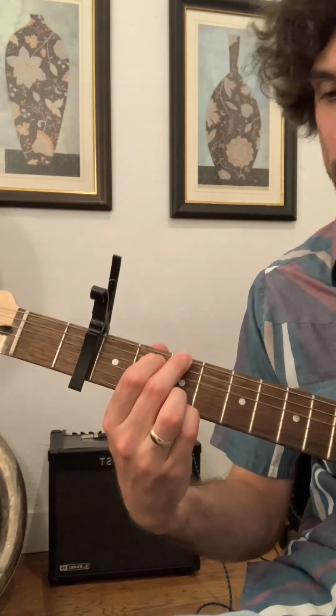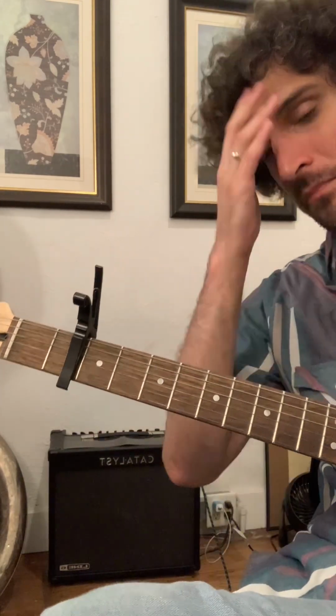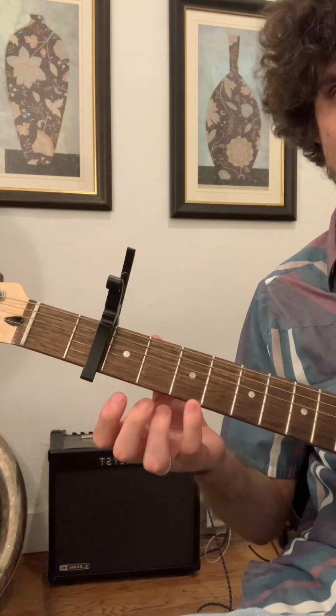Get in your face now. But what we want to do is try and keep as much of the chord going as we can while we play the melody. So our hand makes some interesting shapes while we do this. So we start with G, as this is the first note in the melody.